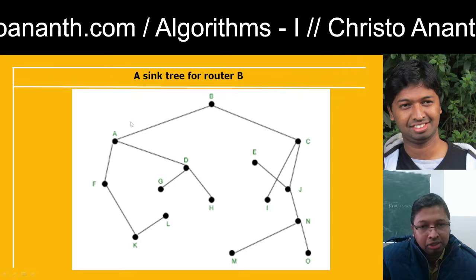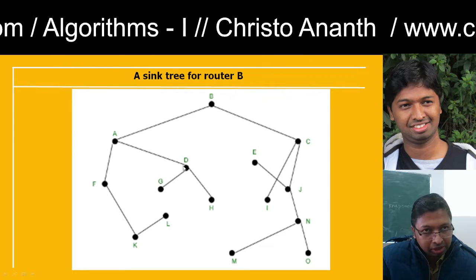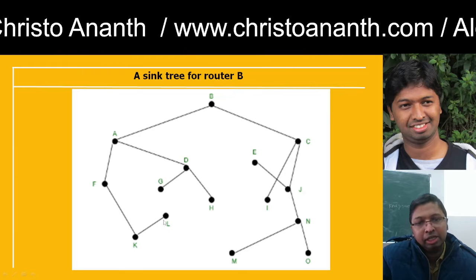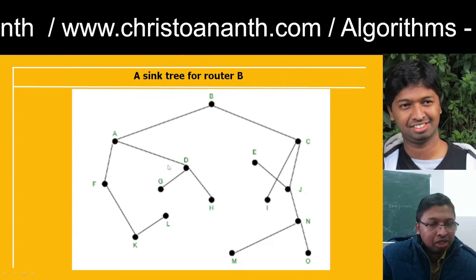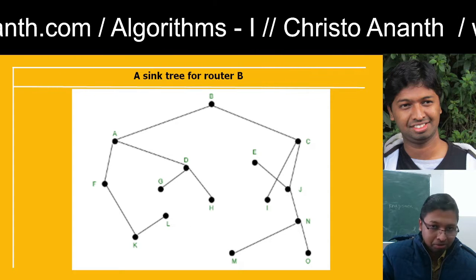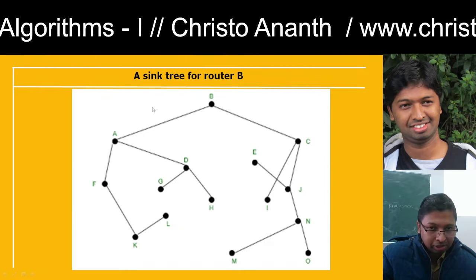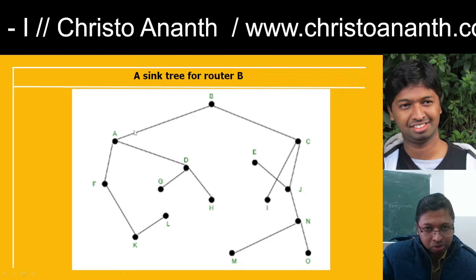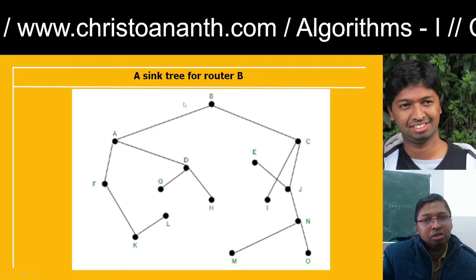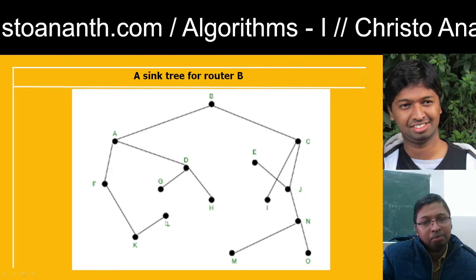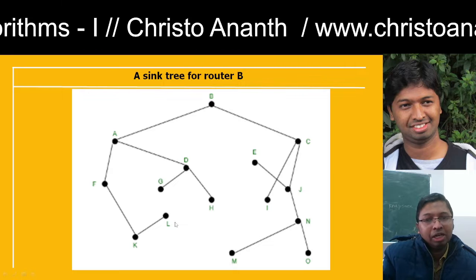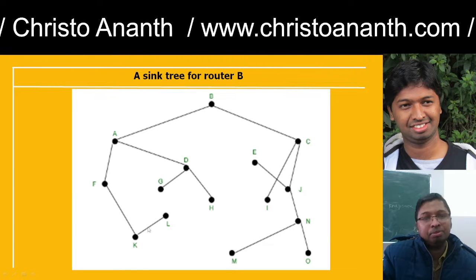From B you are going to reach each of the nodes: B to A to F, F to K, K to L. So this is how it goes. In order to find the optimal solution, we have to find out the distance that is associated. For example, let us take this as 2, this as 2, this as 3, this as 4. Here it will calculate the distance of the tree from B to L, and this is the optimal solution.